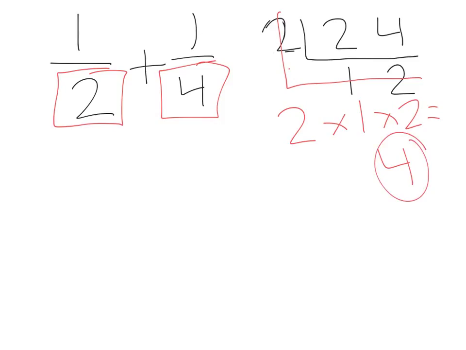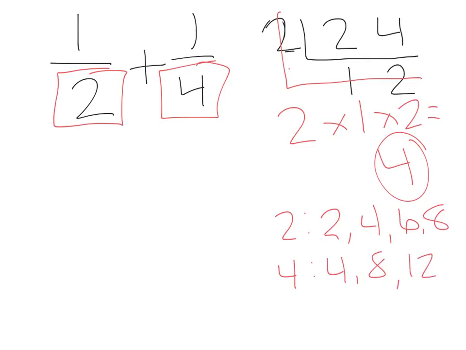Remember, you can list the multiples of your numbers as well as of your denominators, but that actually takes a while sometimes if your denominators are a little bit different or bigger numbers. So the multiples of 2 are 2, 4, 6, 8. The multiples of 4 would be 4, 8, 12, and so on. And then here you can easily see that 4 would be the least common multiple. But pretty soon you won't have to keep going through all those steps. You'll just know that 4 is the denominator that you should use.